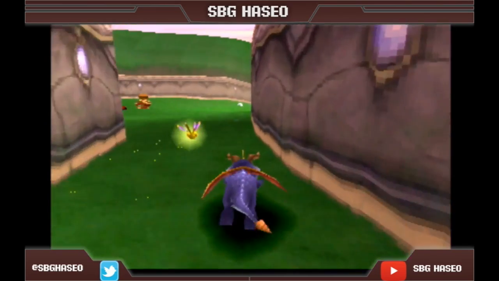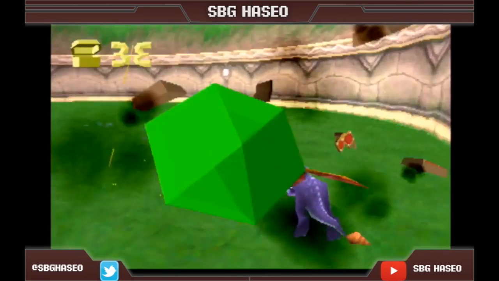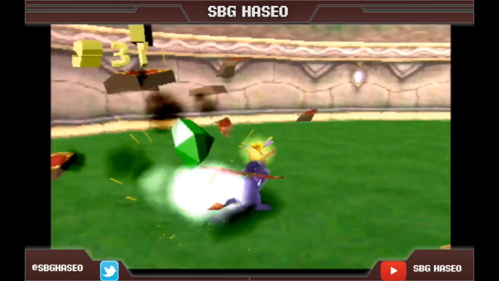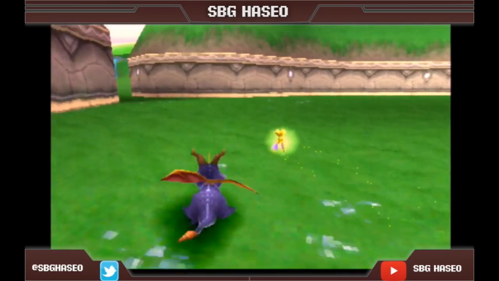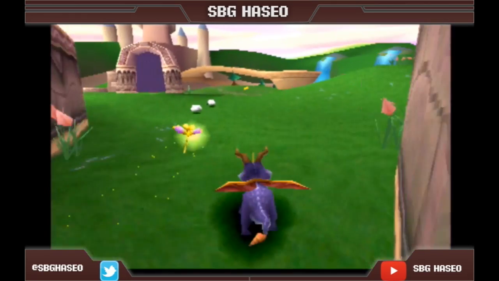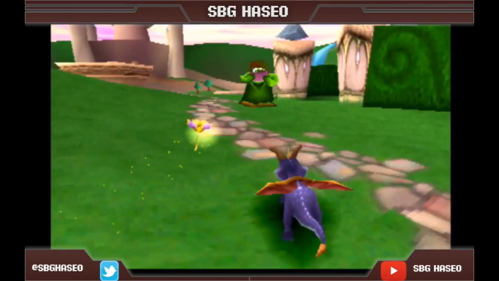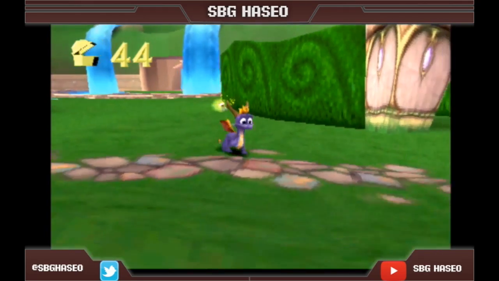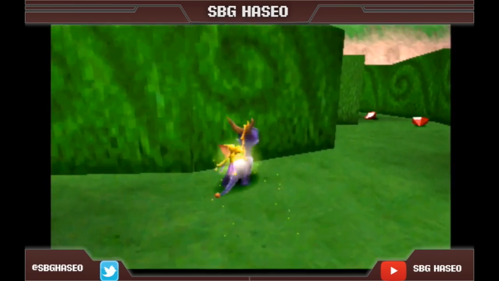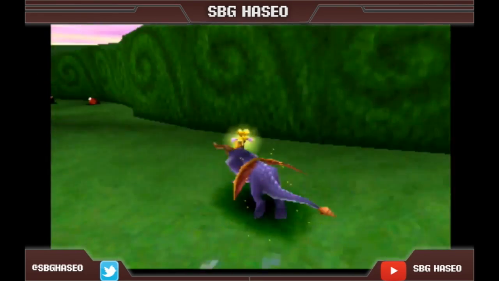Alright, so what areas are open in the demo? I think there's the one level and the race open, and I think that's it for this particular demo version, or most demo versions of it. Yep, that portal's not open for the demo.